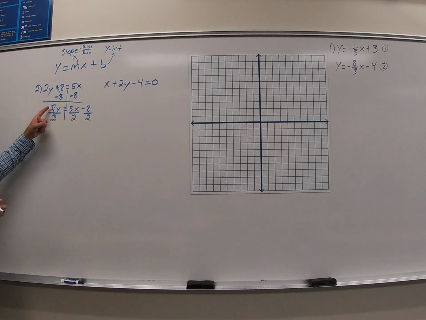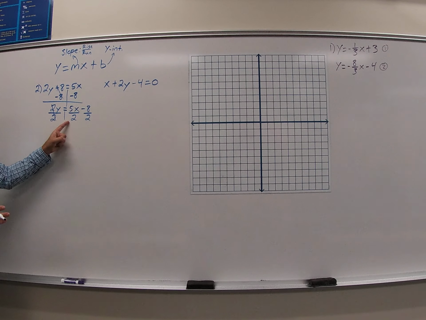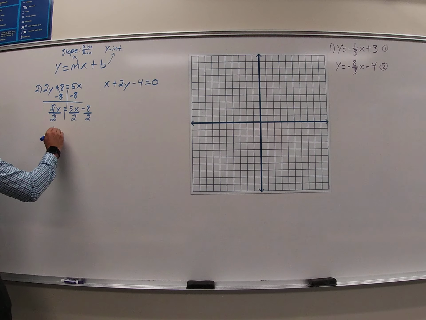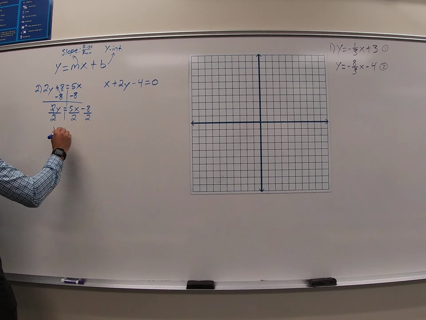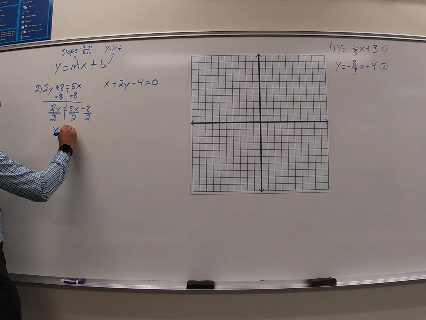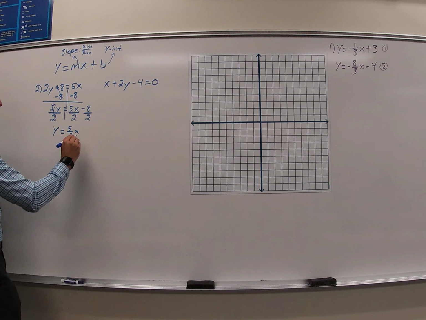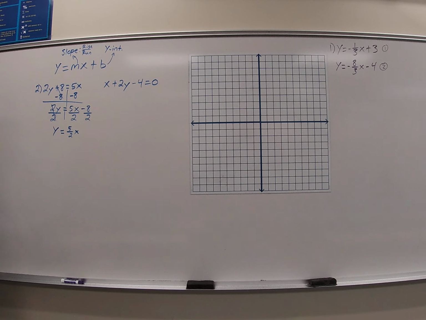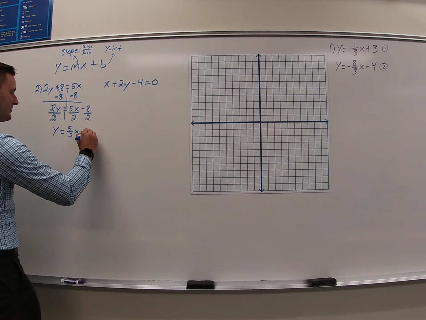So the 2y is being divided by 2, the 5x is being divided by 2, and the -8 is being divided by 2. What that gives me is y by itself equals, let's write this as a fraction, 5 over 2x. Normally we don't like fractions, we think, but actually with graphing, fractions help us because this is our slope. Here's my rise, and here's my run. Now -8 divided by 2 is a -4, so we're going to say -4.